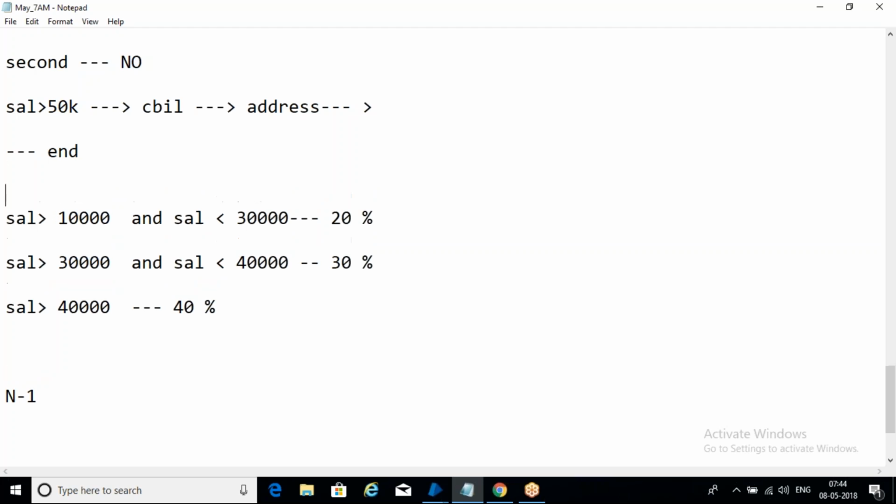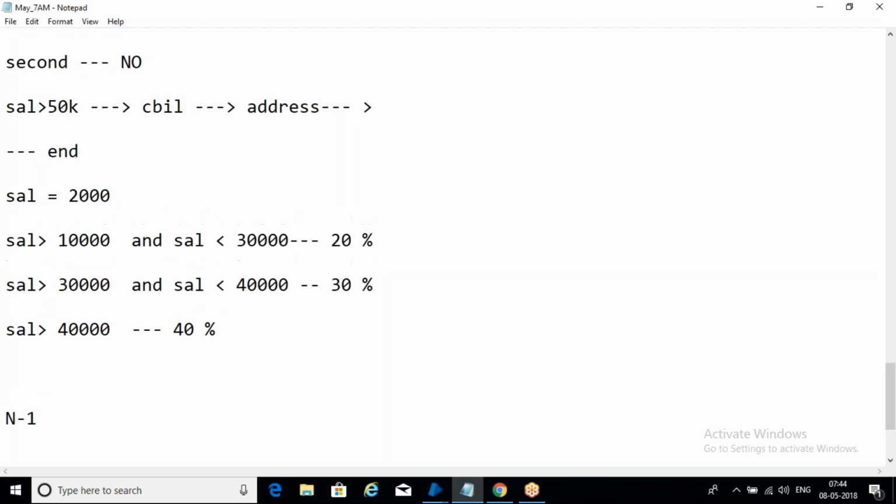Assume that we have a condition salary equal to 2,000. Is this record going to fall into any of these condition criteria? No, right? Then this salary will go to otherwise.